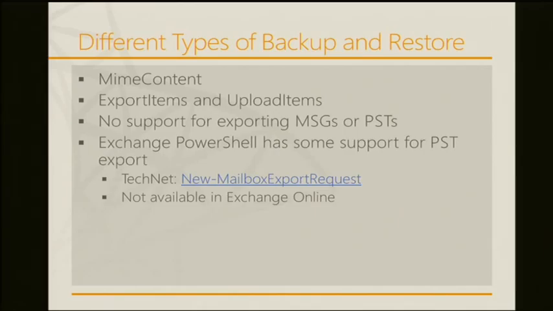So basically, if you're going to write a backup app with EWS, there are a couple of different things you would take into consideration. One, you could back up MIME content. Like we talked about, you can extract MIME. Not the greatest idea, but in a backup case, you're trying to get some representative stream of an item that you could store offline and then restore. So you can do that with MIME content.